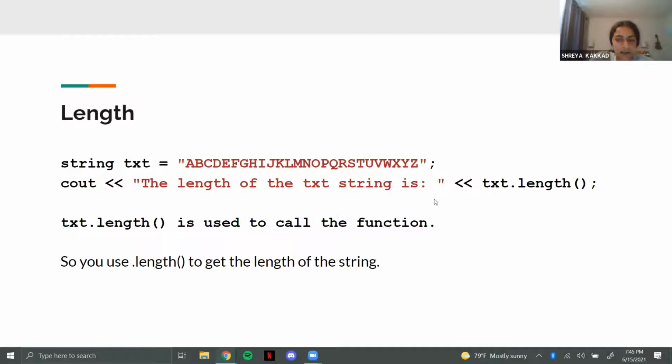So yeah, we basically use the dot length. Another alternative to length is just to do text dot size. It doesn't matter which one you use. I just like length because it makes more sense to my brain. But you could use dot length or you could use dot size.